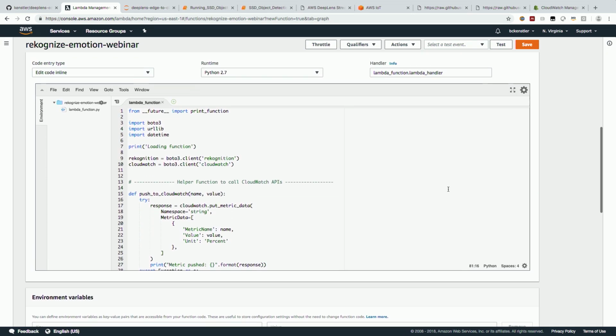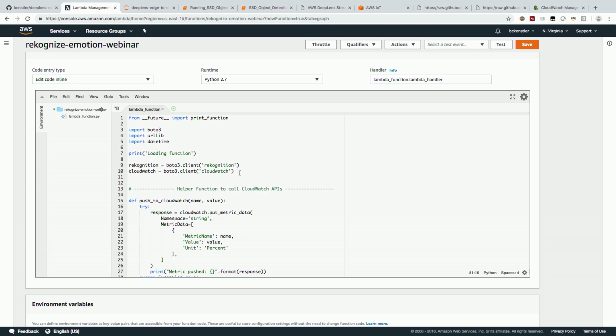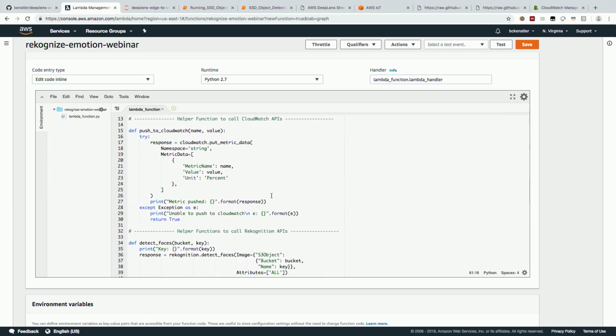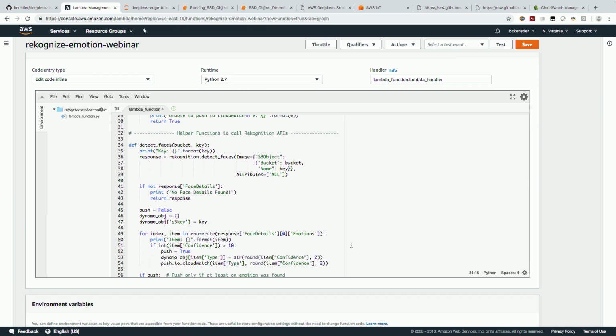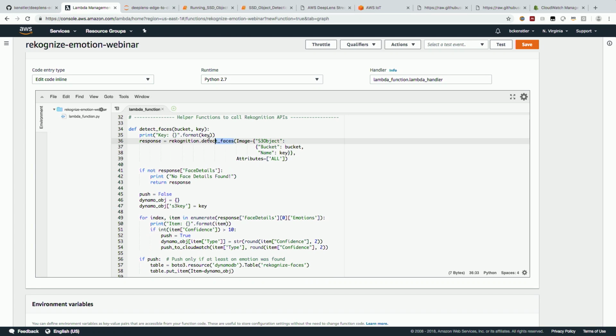Great. So let's take a brief walkthrough of this Lambda function. It's pretty straightforward. We're establishing Rekognition and CloudWatch clients. We have helper functions, one to push to CloudWatch, and these are going to be the emotion scores for detected faces. But the other is a detect face helper function. So the API call we're actually going to be invoking for Rekognition is detect faces. Obviously, we don't need Rekognition to detect the face because we've already done that. But part of what Rekognition does in this API call is it detects metadata about the face, one of which is emotion and emotion score.